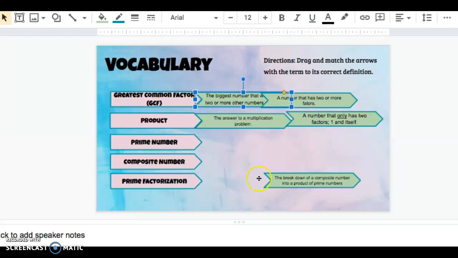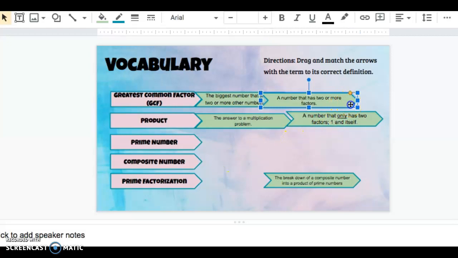Yes, I am aware that it goes behind it. So if you have factors, oops, and there's a missing C, so let me add that in there. Factors. So it's a number that has two or more factors. So that's the number that we don't circle in GCF, and we continue breaking it down. So that's either prime number, composite number, or prime factorization. So this is again the number that you don't circle, which is composite number. So you'll drag it to composite.